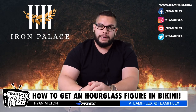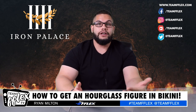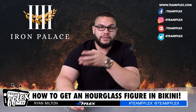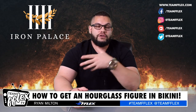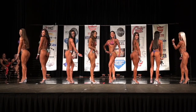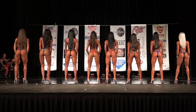Then comes conditioning. Now, you can also come in too lean, and if you come in too lean, you're going to be scored down. Can't be too lean in bikini division. The right level of conditioning, honestly, shows some lines in the physique, like you can see some shapes, you can see some cuts here and there. You're not seeing splits in any muscle, for example, the shoulders, you don't see the threads of each part of the delt, the quads, you don't want to see splits there at all, but maybe a line down the side of the leg in a front pose, nothing wrong with that.